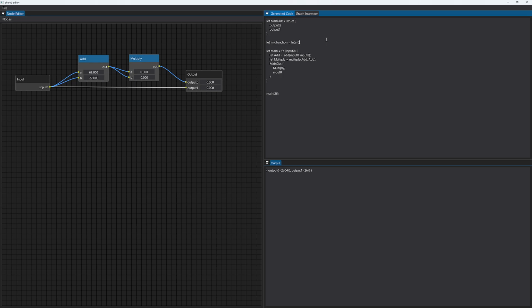So arg0, and then the body of the function would be these two functions that we had here. So extracting these two variables into their own function.